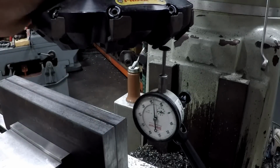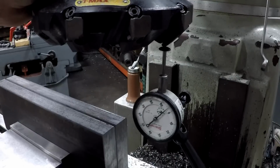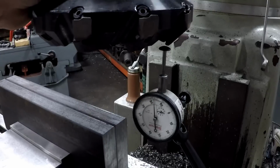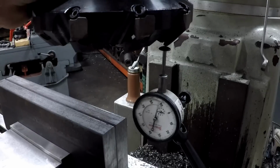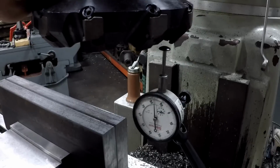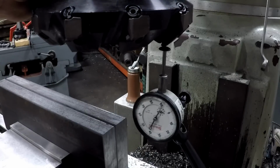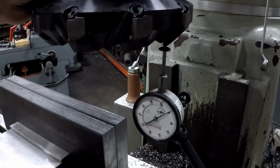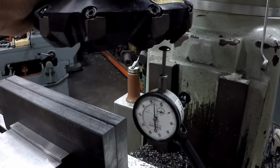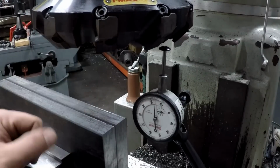So we got a total of 10 inserts, and I've got every one of them set really close to that zero. They may be a half a thou off here or there, plus or minus. But I think they're all really, really close. All right, so that's the last one right there. But it doesn't take much to get those really screwed up out of alignment.